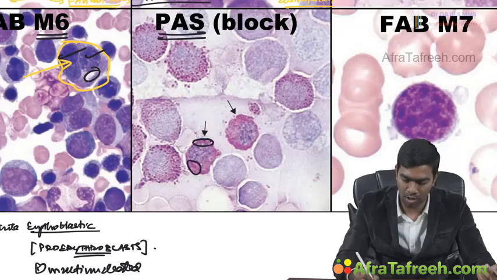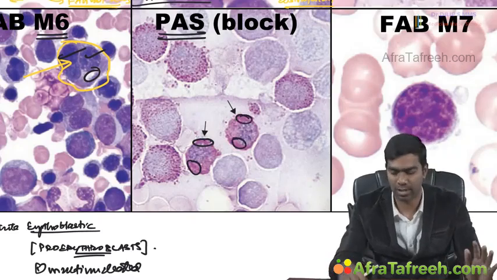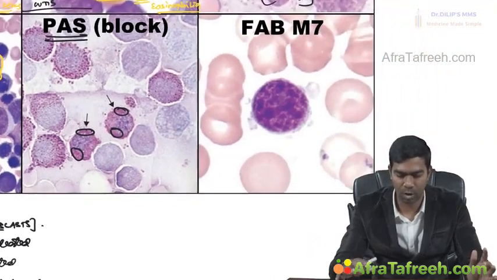So these are some of the important things that you have to understand. And cytogenetics wise, there is not much important here. And you can see this is a characteristic PAS positivity in this image. You can see this block-like positivity of PAS. You can see here, this is what we call block-like positivity.